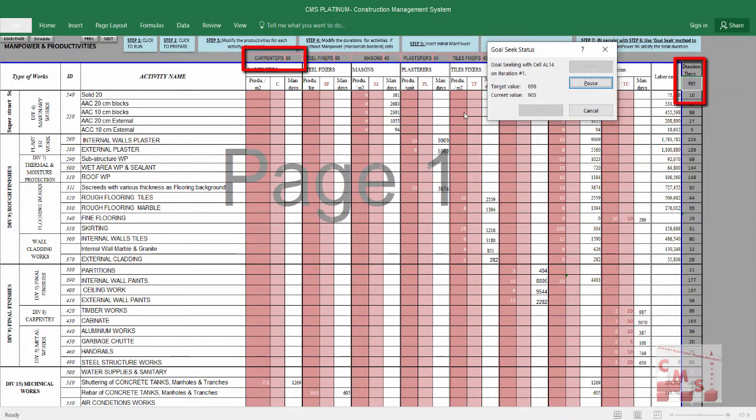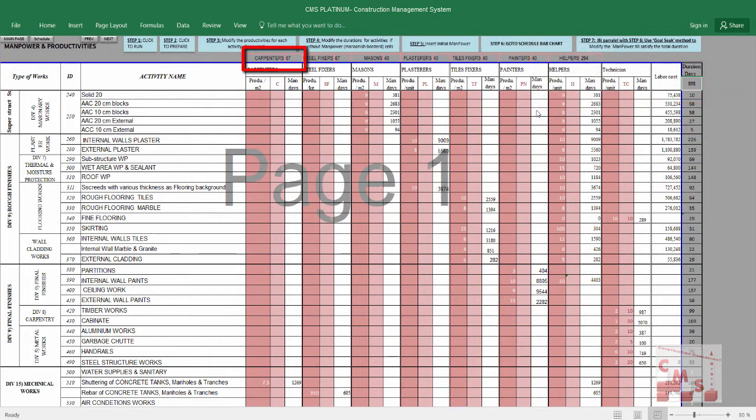OK. Now it's reached. Otherwise, if we fail to do this step, we can do it manually, because we're already talking about a difference of 1 or 2 laborers. We can also do it manually by changing this manually.